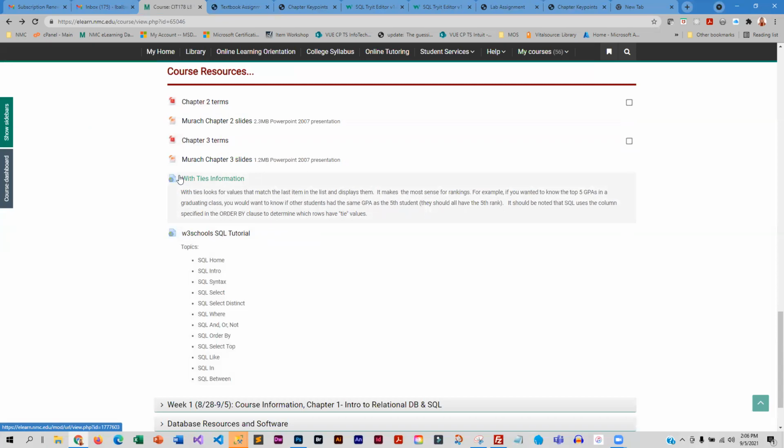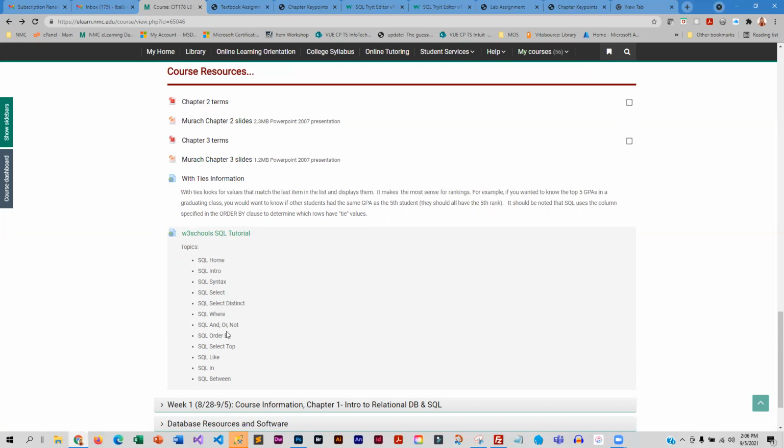In one of the chapters, it talks about using the ties clause. This is not a clause that we are really going to be utilizing, but if you're curious to see what it does, I included that. And for all of the commands that we have used, if you want more practice, you can go to W3 Schools SQL tutorial.